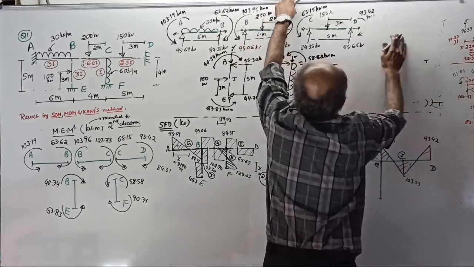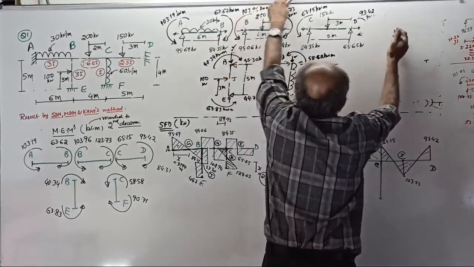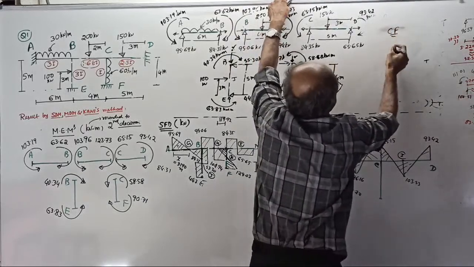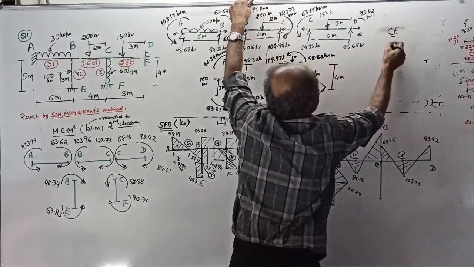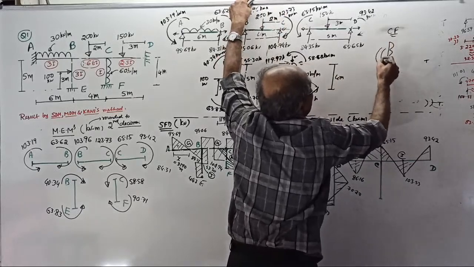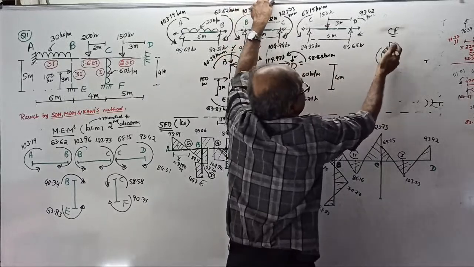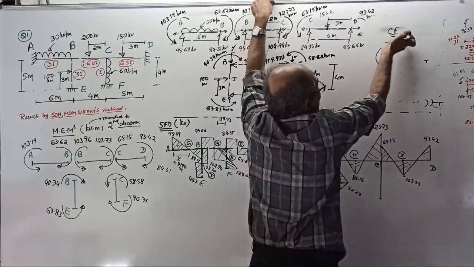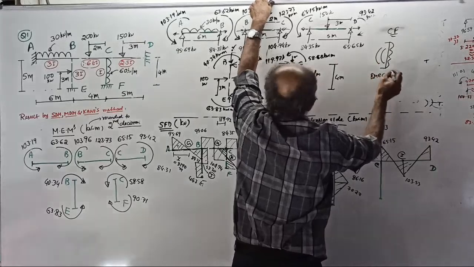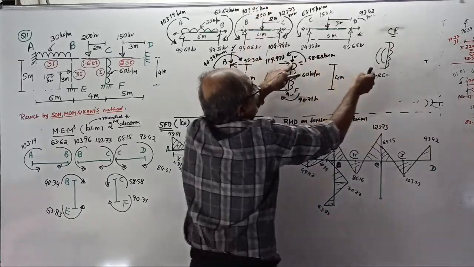this is not AB, sorry. What I wrote is for BE earlier. Now for CF. For CF, see here. In the CF member, the load is this side. So I will take this as sagging. Clear? CF member, see, load is this side. I will take this as sagging. So, bending moment at C.